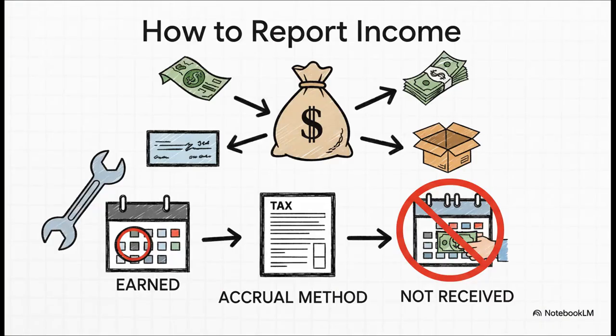And this is a really important point. Income isn't just cash or a check. It can be anything of value. If your tenant is a painter and they paint the unit instead of paying rent, you have to include the fair market value of that paint job in your income. Also, notice we use the accrual method. That means you report income in the year it's earned, so December's rent is 2024 income even if your tenant doesn't pay you until January 2025.